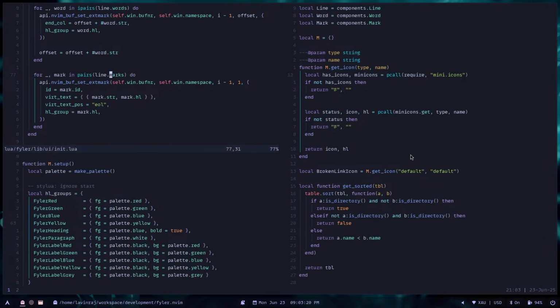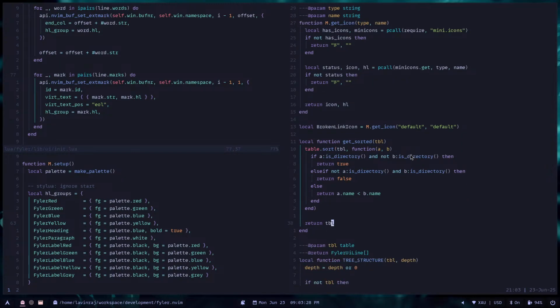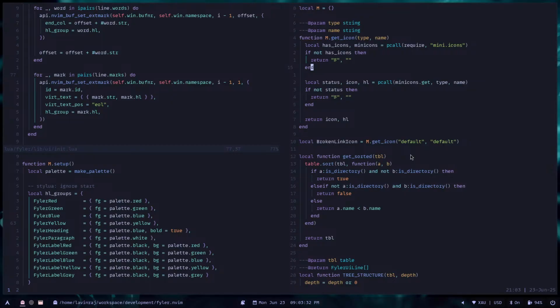Get icon is a nil value. Oh, it's just to get.